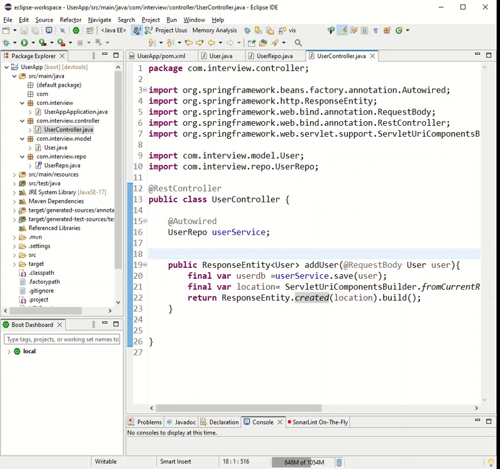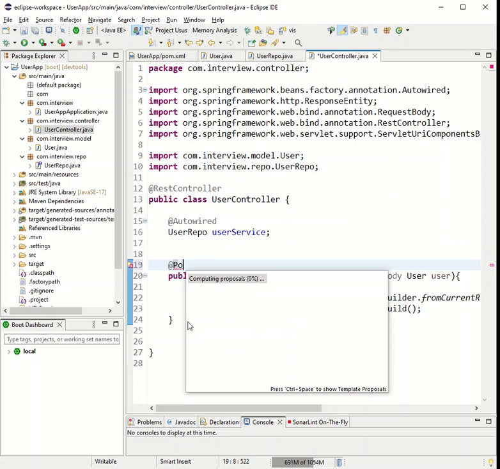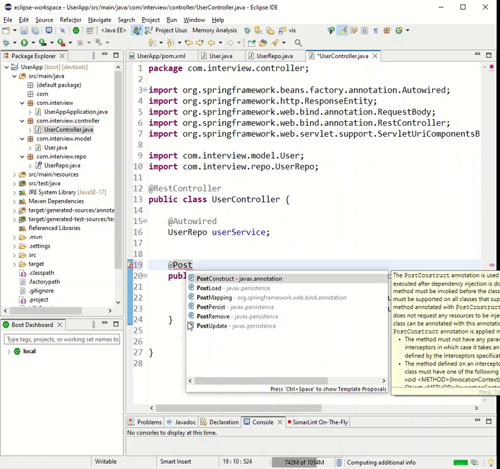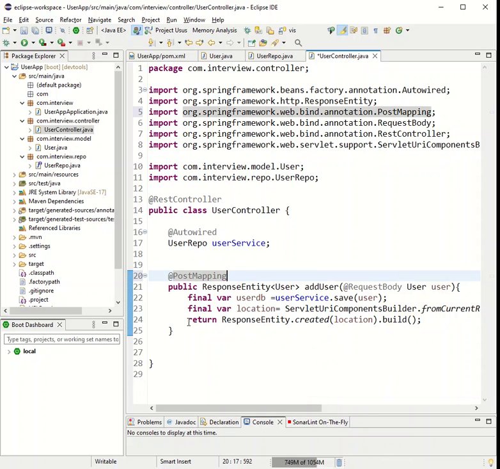Now we will see the next method, the delete method. In terms of mapping, the create is a post mapping, and because it's a URL, it should be in small letters and plural, so it should be users.